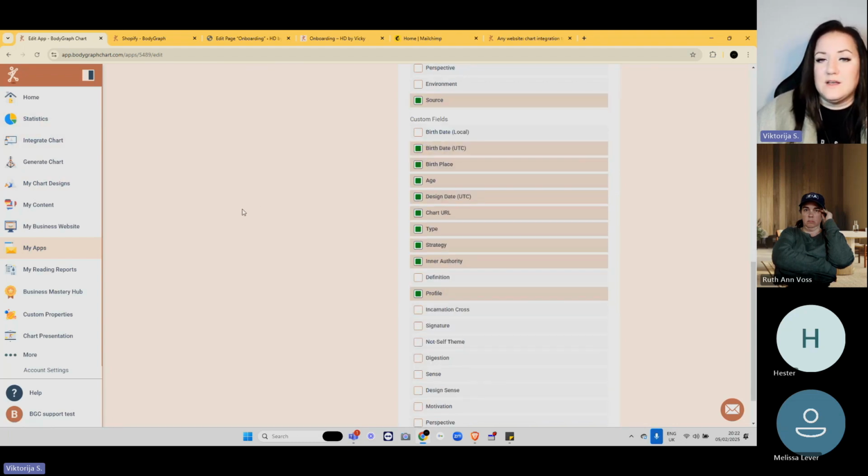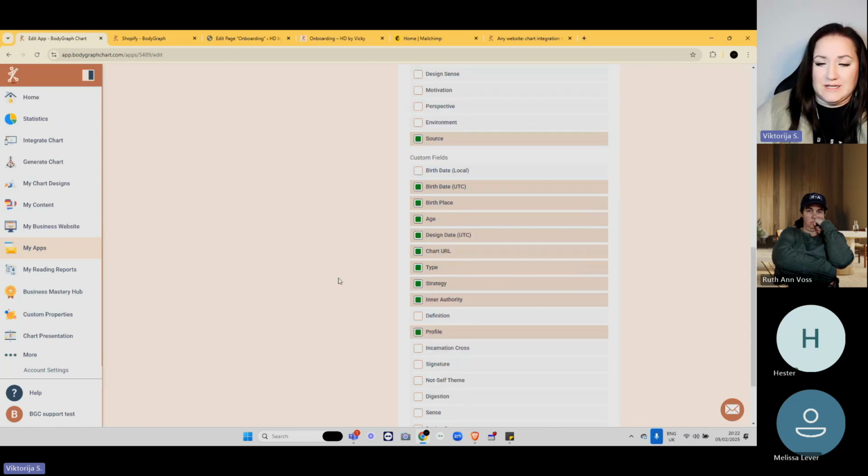It will allow you as well to collect additional data, such as their date of birth, link to their chart, their type, their strategy, authority, meaning that every email sequence that you build will allow you to include this information in the emails.